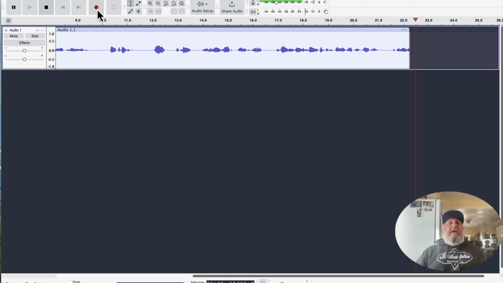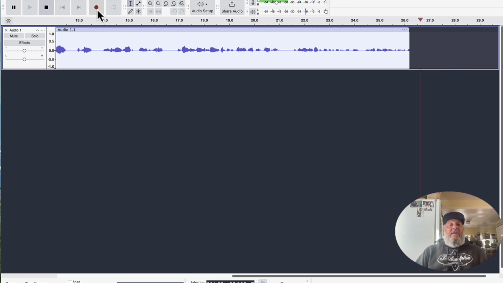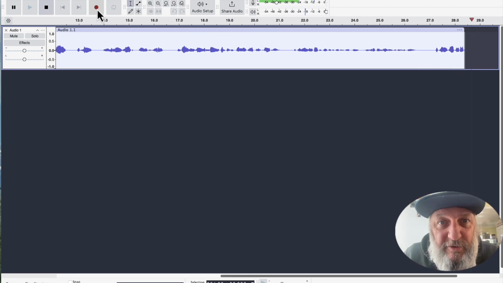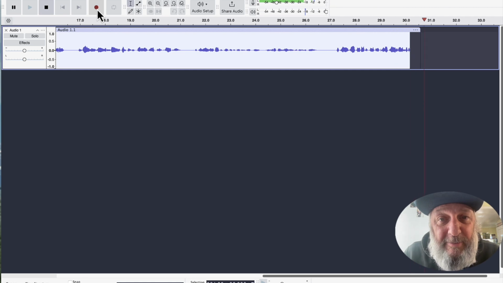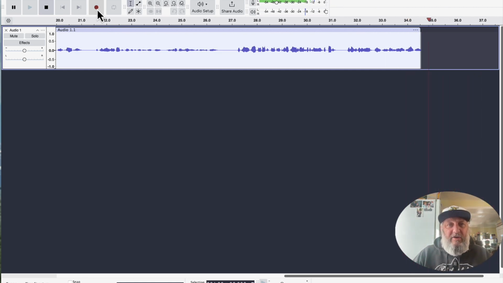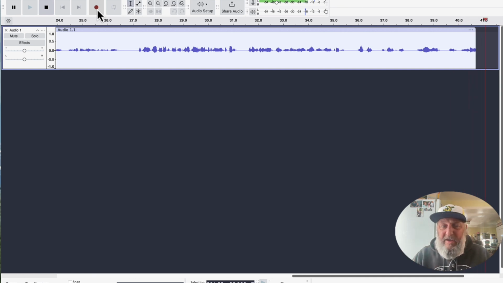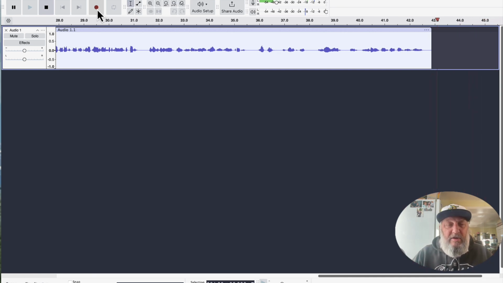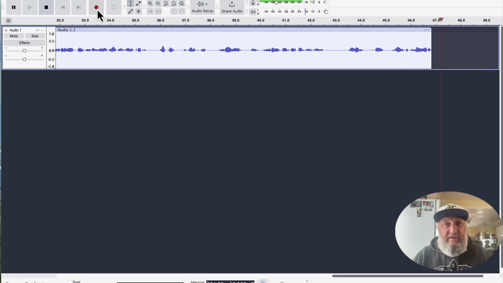If you're moving back and forth, like if I'm way back here, you see that those sound waves are getting smaller. If you're rocking back and forth and you come up here, you're going to see the sound waves get bigger. And then you're going to have uneven sound throughout your entire production. Not good. You want to keep the sound waves as even as possible across the entire narration, okay? Try and keep the same level going the entire way.